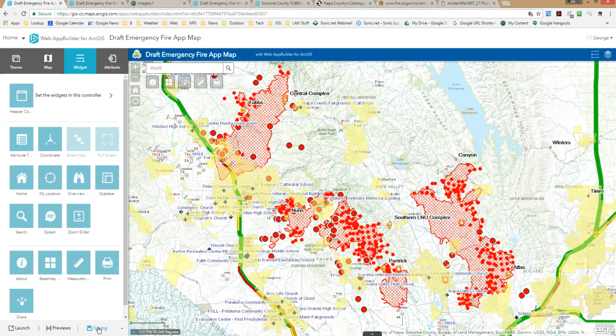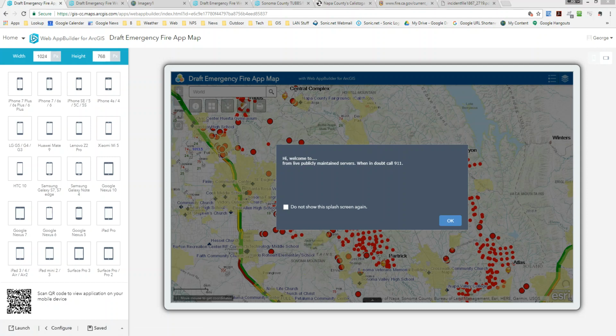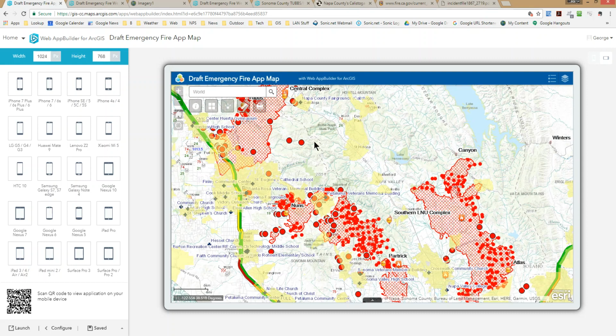Okay, and once again, save early and often. And let's get a preview here. And so here's what comes up when you first open it. You can choose not to show the splash screen again for your warnings or explanation or whatever you put in there. And let's go OK.